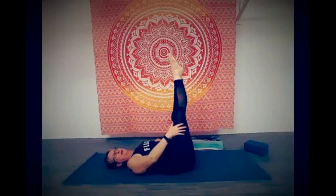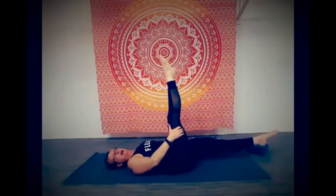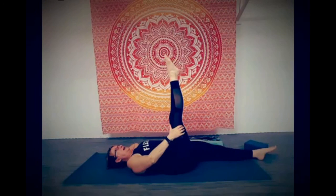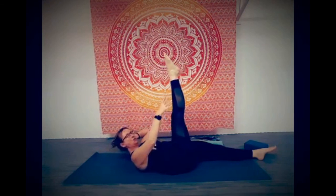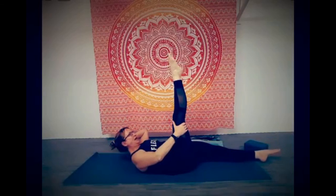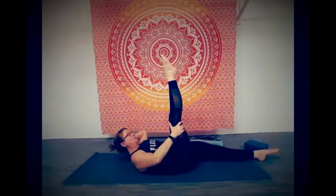Fantastic. And put your right fingers behind the right thigh very gently, and the left leg is going to come down. You're going to put the left fingers behind the left ear. Inhale. Exhale. Roll the shoulders off the mat. You're going to hold this leg strong. Really extend out through the left leg. What you're going to do is you're going to bring the heel up, and you're going to bring it down. Ready? Here we go. Exhale up.